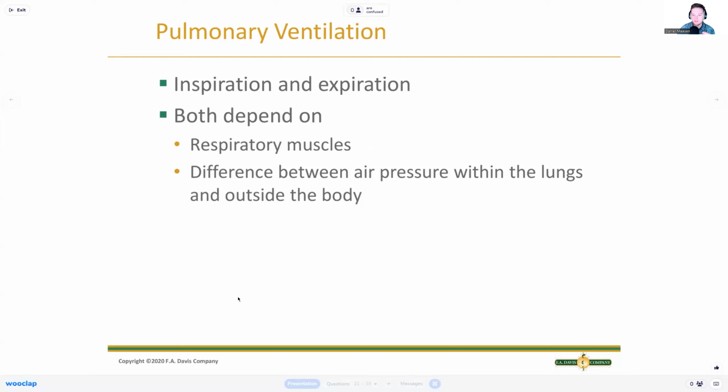Upper respiratory tract would be your nasal cavity, your pharynx and your larynx. And then secondarily, your lower respiratory tract would start with your trachea, your bronchi, and then your lungs themselves, or really you could say the alveoli at the microscopic level, at the tail end of all those bronchioles, the smallest bronchi at the very small end inside your lungs, which is just filled with millions upon millions of alveoli, the exchange area where the blood vessels meet the airspace and oxygen comes in and CO2 goes out at that point. Okay. So talking about pulmonary ventilation is talking about just in general, like how do we breathe?